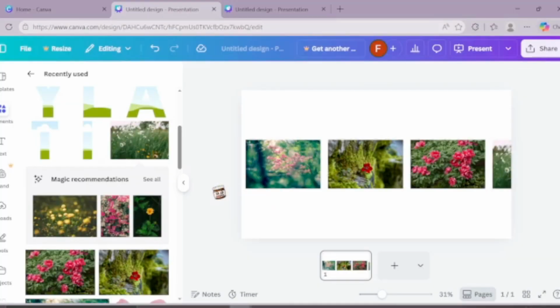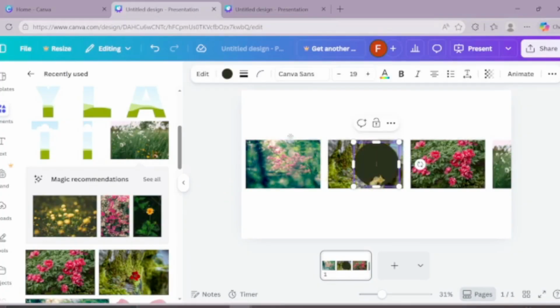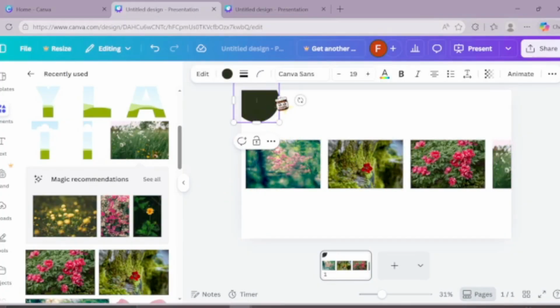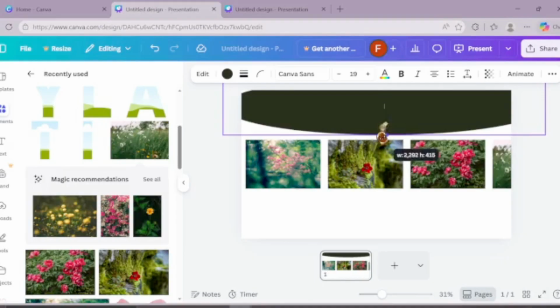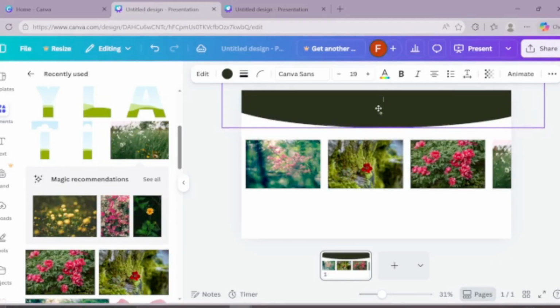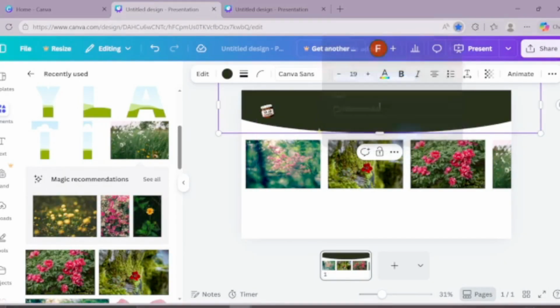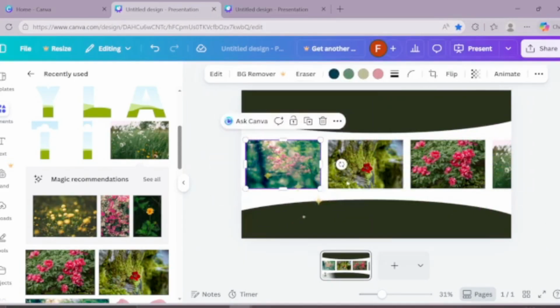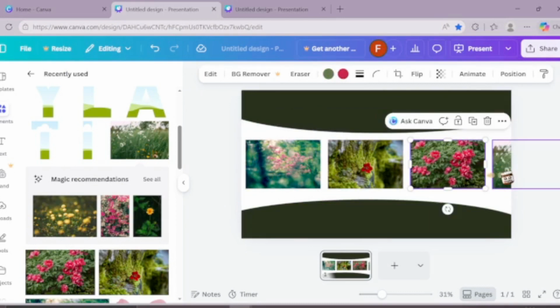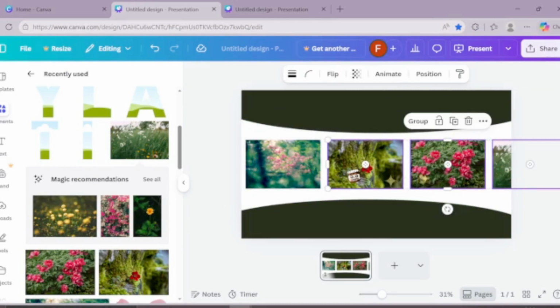So once you've done that, we're going to add 2 circles at the top and the bottom. So click on C for circles as a shortcut and stretch them along the top of your canvas. Going to spread it all along there. Duplicate that, and put it at the bottom this time. And that means you're going to have to make each one of your images bigger.